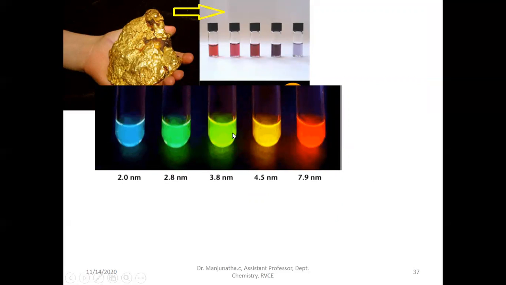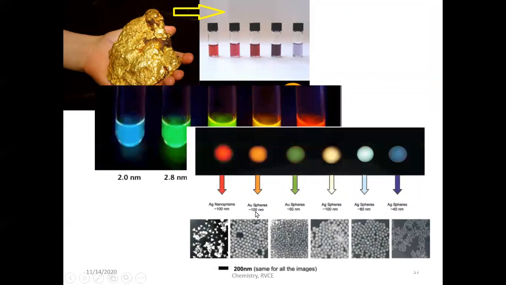So this is 2 nanometers. These are all quantum dots of the gold nanoparticles. This is all because of surface plasmon resonance. And look at this silver. This is silver nanospheres, 100 nanometer, this one color. Nano prisms are the same size, and the spheres are also 100 nanometer. The shape is different, this is silver and this is also silver, and the size is also the same.